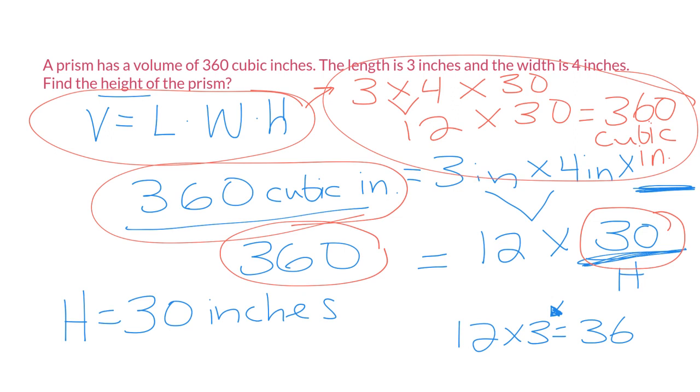Also, when you work on your practice today, I know some of the problems are going to be challenging, but if you keep working backwards or keep thinking about all the knowledge you have about finding volume, you should be able to figure out those puzzle pieces or missing pieces. Also, make sure that you are doing something to check your work, just like this example that we have circled here in red.